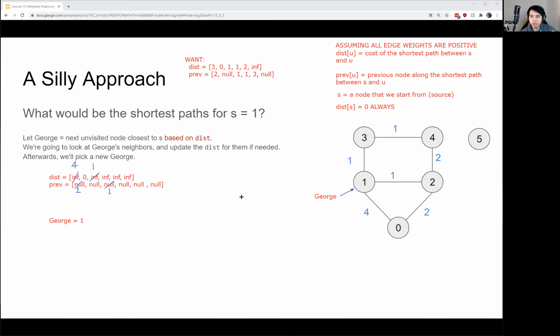Now, I know some of you are a little bit confused. That's fine. I'm going to keep going, and I feel like if we keep going, it'll help you. But if you're still confused after everything, we'll talk about it. It's okay to be confused for this algorithm. It's a lot of moving parts, which is why I'm doing this silly example.